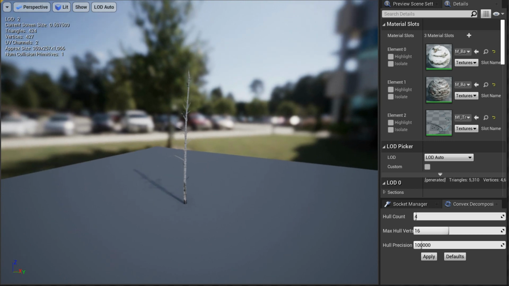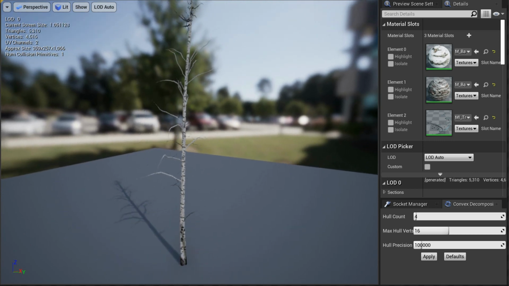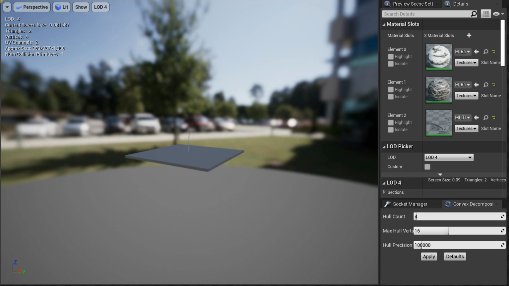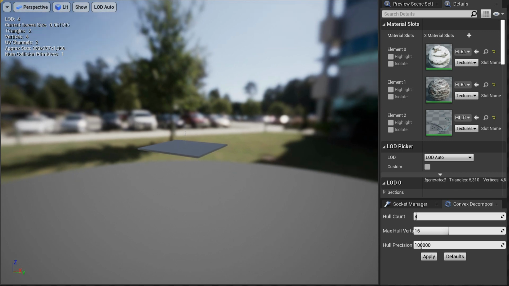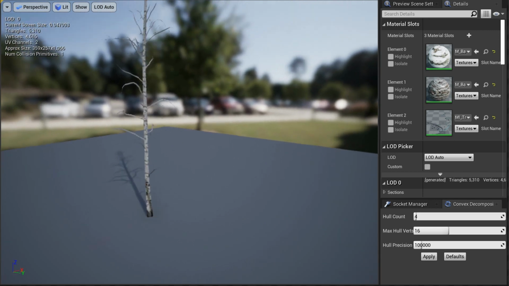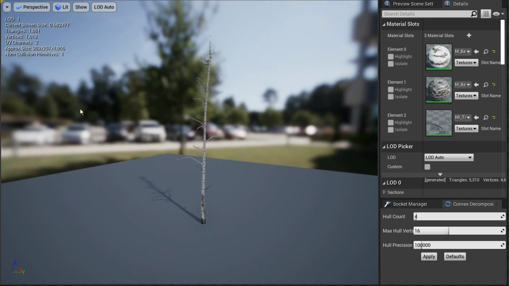But it does take time for the developers to go through each one of these and set them up. So for instance, a billboard you have to set up, and it's only 2 triangles. And when you're really far back, you're really not going to be able to see that that's a billboard at all. So again, basically what their new technology is going to do is take over setting up all this manually for the LOD.